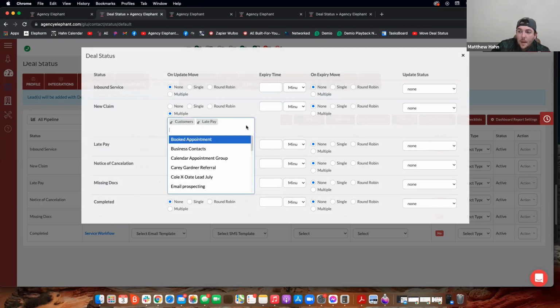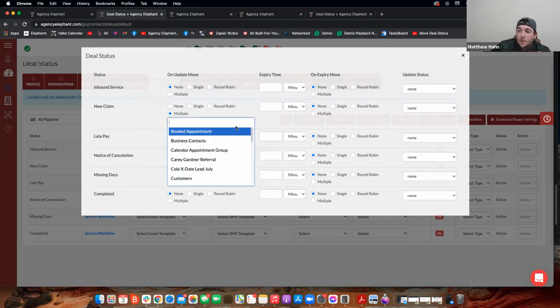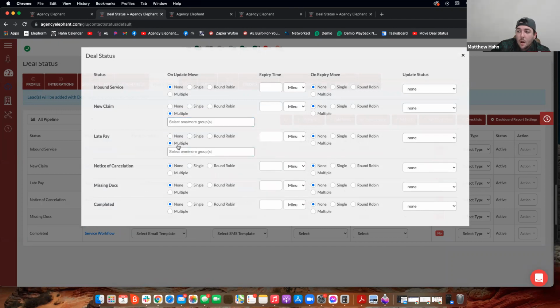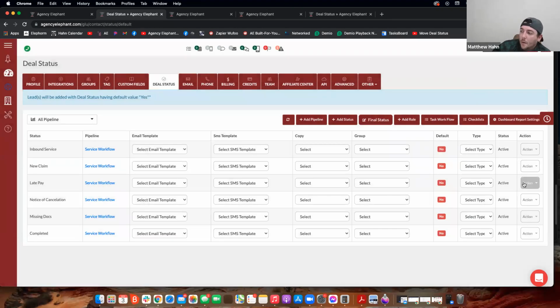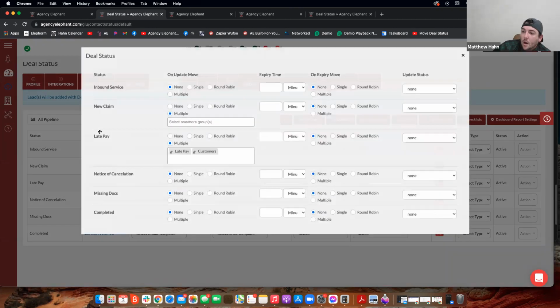Now I put this in the late pay or in the claims. Let me move this to the late pay because I put it in the wrong one. I am so sorry, people. This is what happens when Brian is out of town and doesn't tell me I'm doing something wrong. I want to make sure that the groups are in the right workflow, as you can see here, and it's on the update and move. The expiry option we will go over on another episode of workflows, okay?